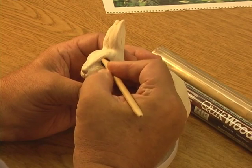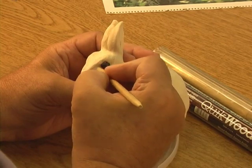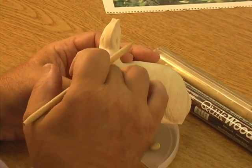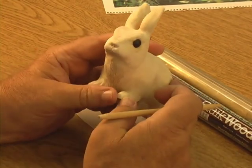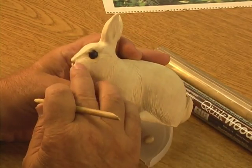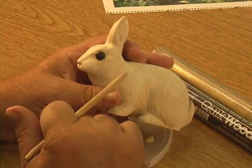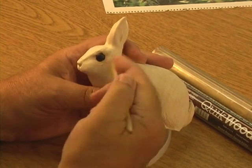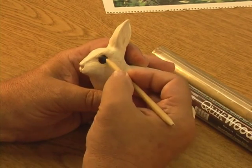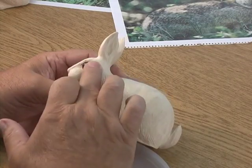I'm using the wedge end of my high-tech modeling tool here, my 1/4 inch dowel. Now the eye is going to have some film on it from the epoxy. See, and I'm checking that from side to side. And the eye will have a little bit of film on it. Don't worry about that, because once the epoxy sets up, once it dries, then you can actually wipe that off by using the tip of your modeling tool, and you can see the film that's on there, and that'll actually take it right off. Now I have the eye bedded in the manner that I want.